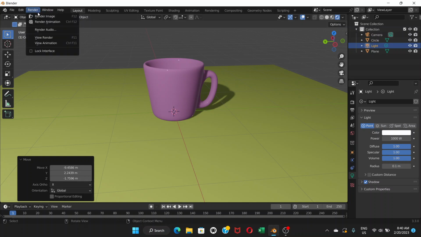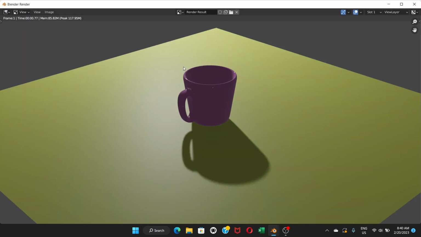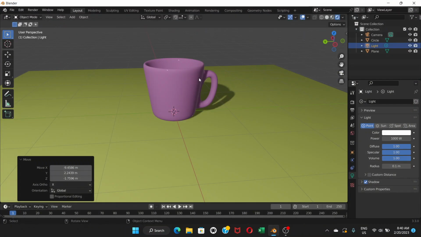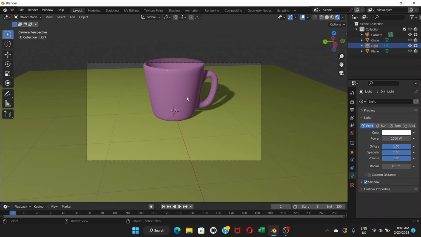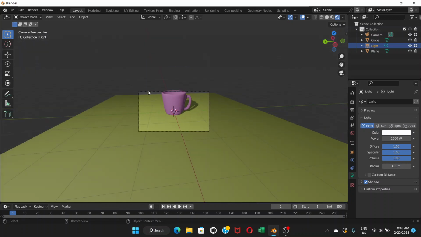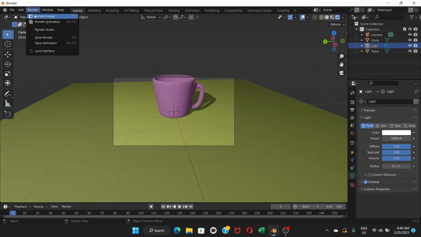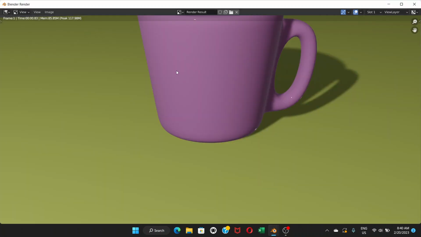If you go to render and render image, see the camera is just behind the light, so that's why it's doing like that. Once you choose this angle, you can just press Ctrl Alt and number 0 on the number pad, and you have this view. And if you go to render image, you have this view.